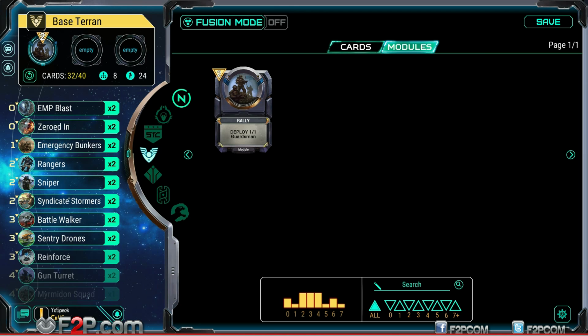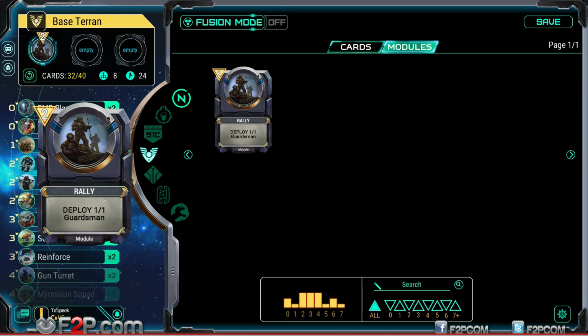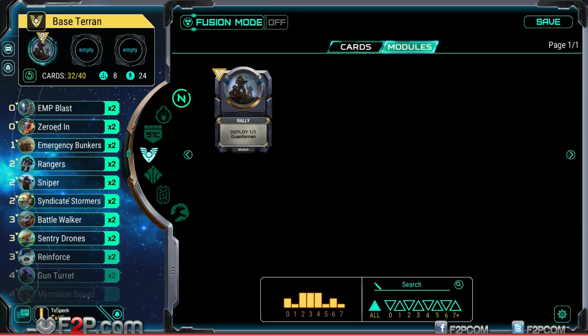For me, I can deploy a 1 hit point, 1 damage guardsman, but then I can get other tactic abilities that can make these guys have a critical strike, so they will instantly kill anything that they hit. It's pretty cool. The best thing is that you can have 3 of them.